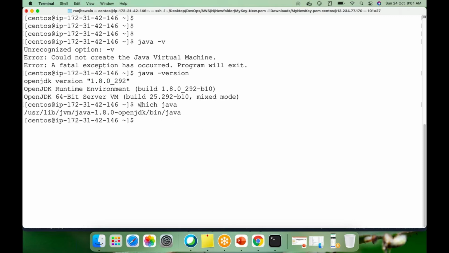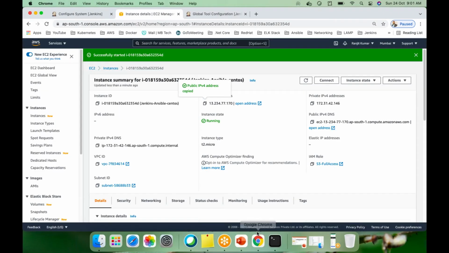Normally if you run the command which java, it will give you the exact path where Java is installed. What you have to do is copy this path, but not the entire path. Remember, don't copy up to bin/java. Provide the path only up to before the bin, because we need that.